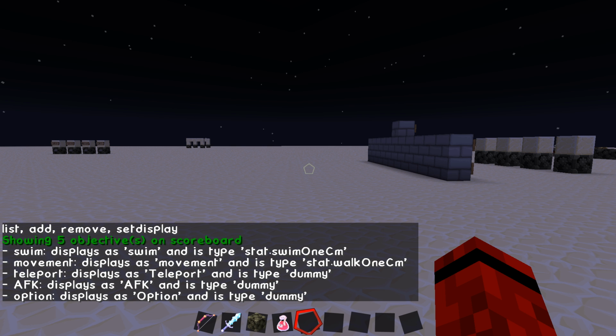Objectives, you can list the objectives that I have, because I added a thing to my AFK, now if you swim it can do it. I can't have it add 60 if you fly. Anyway, teleport, all of these you can see in my other videos.